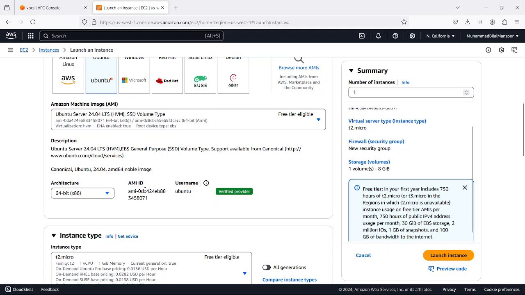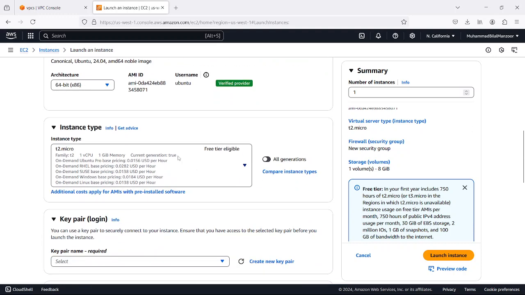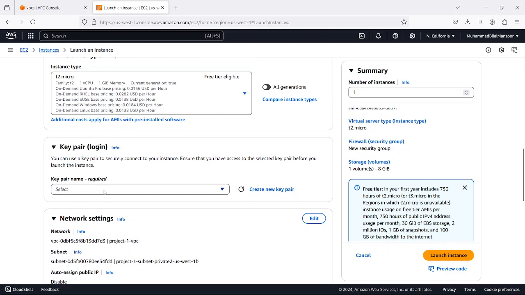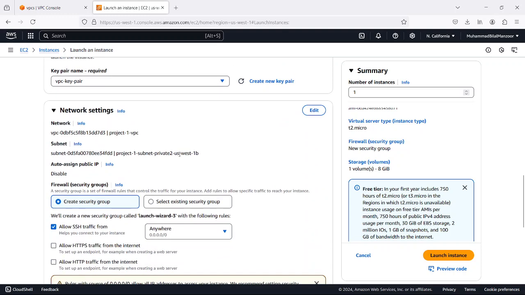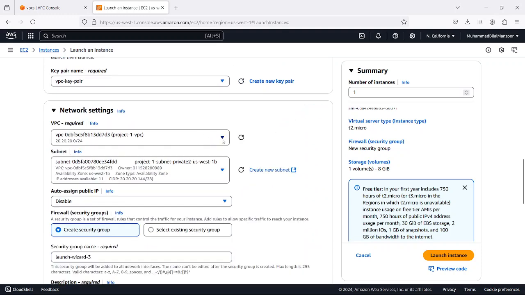Everything else is the same. Username is Ubuntu. T2 micro is good. The key pair we already had, I type the same. The network settings.